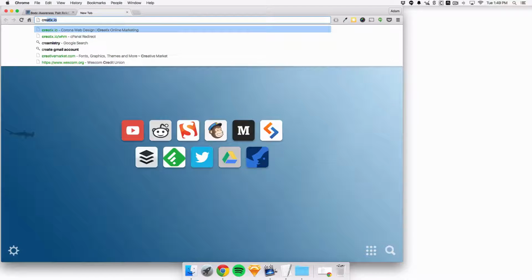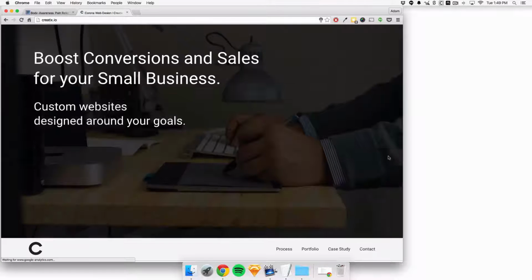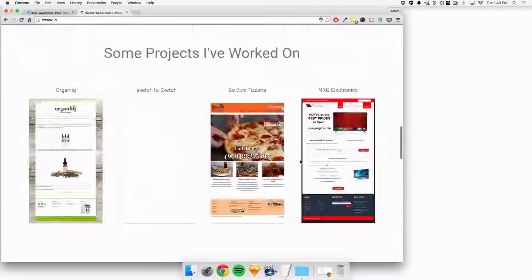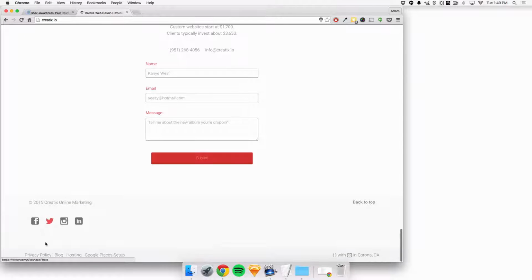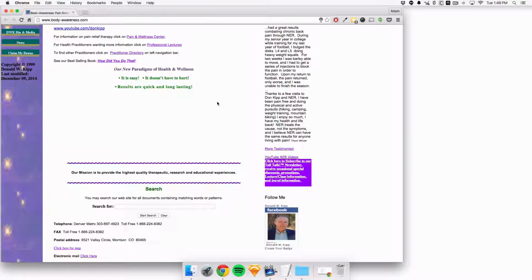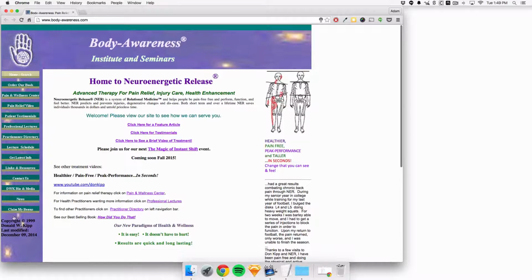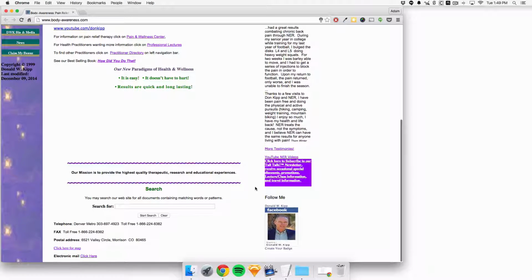Like you can go to my site. There's me. All the way down. This is my footer. These are all the links that people don't need immediately. These are all my social icons. This is where I'm at, and that's my copyright, and back to top. That's something you would want to look at when creating your footer as well.